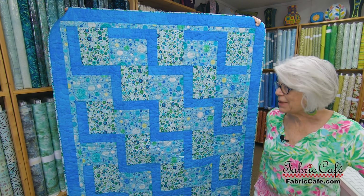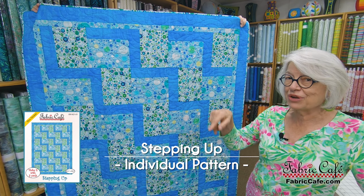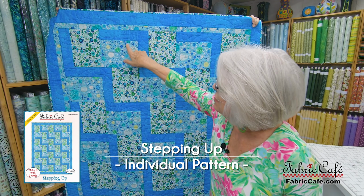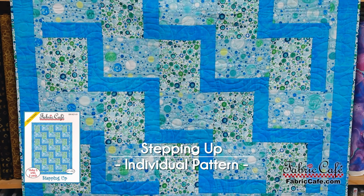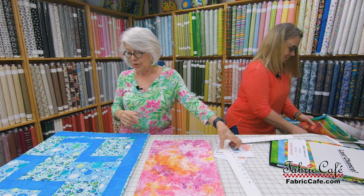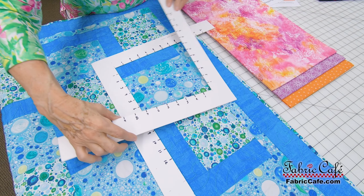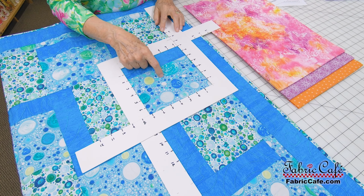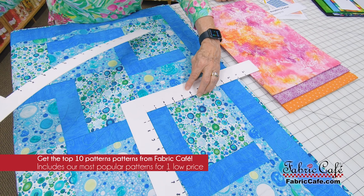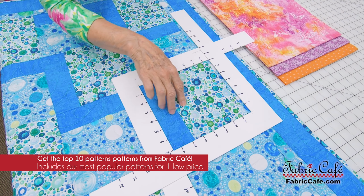Now this one is called Stepping Up. And Stepping Up is such a fun one to do because you're making one block in 2 different colors and then you turn them. So you've got your 2 fabrics here, and then just by making this block, it actually creates this sashing. So let me show you how that works. I need the cropper so we can show this one. You're going to make a block like so, here and here. And this same block is made using the opposite colors, and then it gets turned. So if you were to look here and here, there you have the same block and it's just turned.